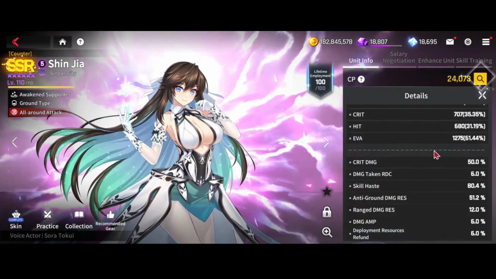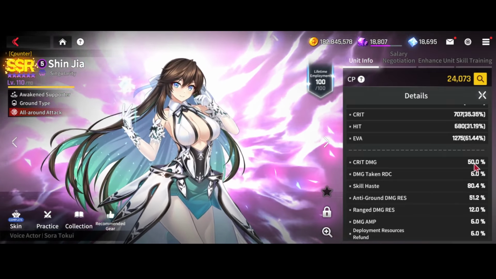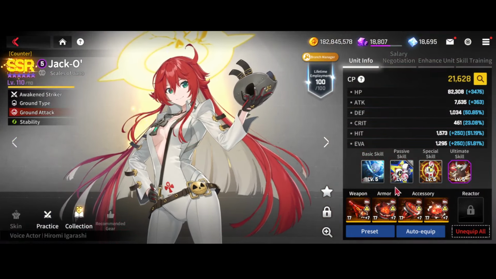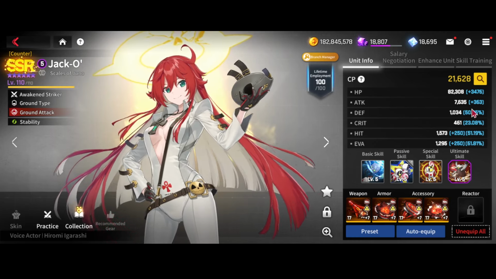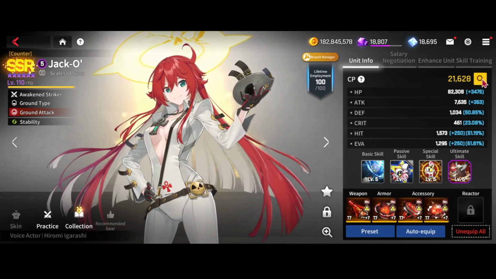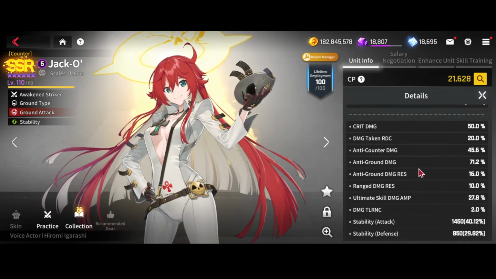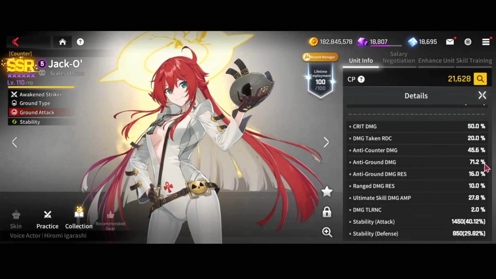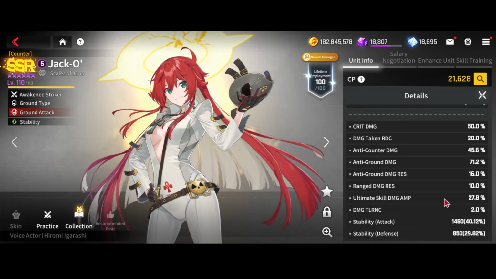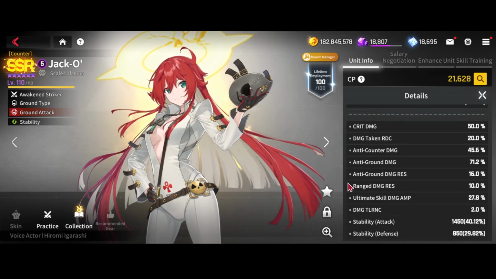Sinjia, we want to put as much tanky CDR as we can on her. Jacko, you want to run any type of anti-ground, anti-ranger, or anti-counter. As you can see, I am rocking the Volcano set anti-ground here with 45% anti-counter damage and 71% anti-ground. He does get the ult amp. That's probably the first line you want to tune to if you're going to use Volcano.